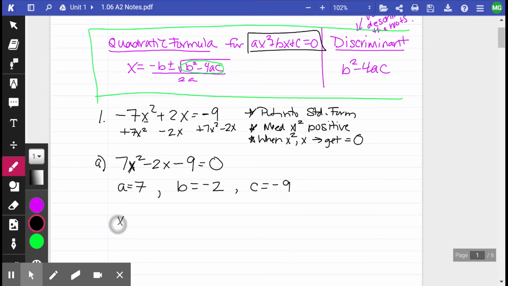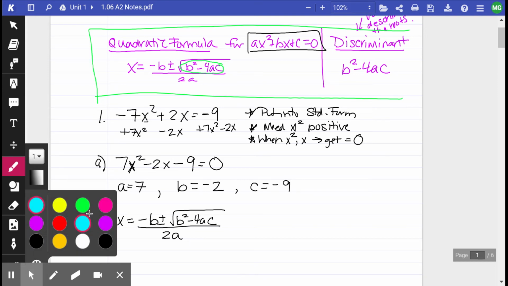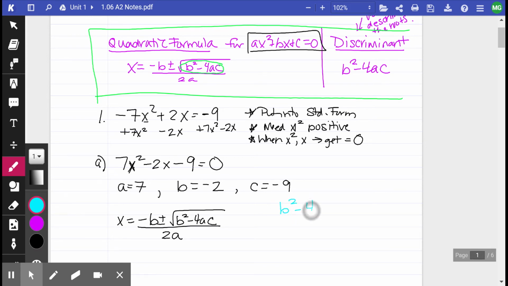Once we have those, it would be good here to practice writing out your quadratic formula. And you can sing that to yourself. I'm not going to sing it again on the video, but you are welcome to sing it out loud at home or in your head. And we're going to use the quadratic formula, and we're also going to find, before we actually start on that, the discriminant off to the side here, because I want to use the quadratic formula to solve, so I know I want to use that just to practice it. So maybe the directions here would say solve for x using the quadratic formula.